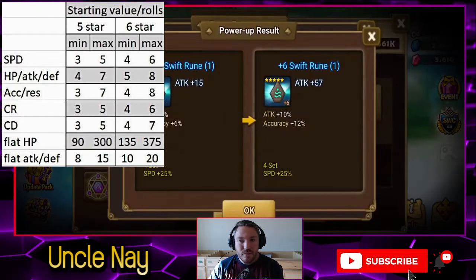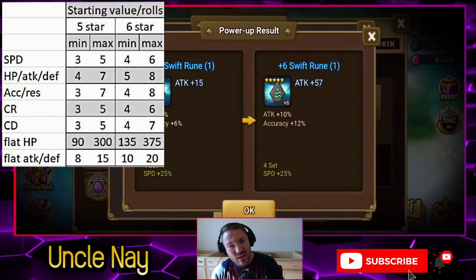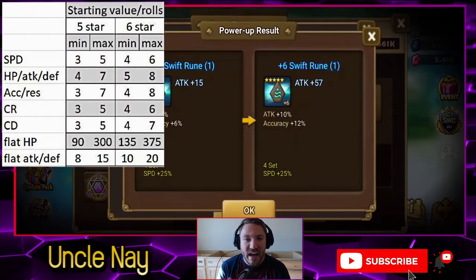Okay, so here we go. It rolled into 10% attack, 12% accuracy. Keeper Cell. At my stage of the game, I will keep this rune because a lot of units need accuracy. A lot of units need high accuracy. That's +12. That's not bad.